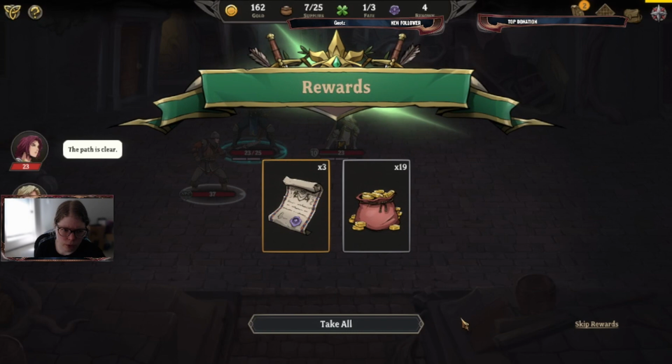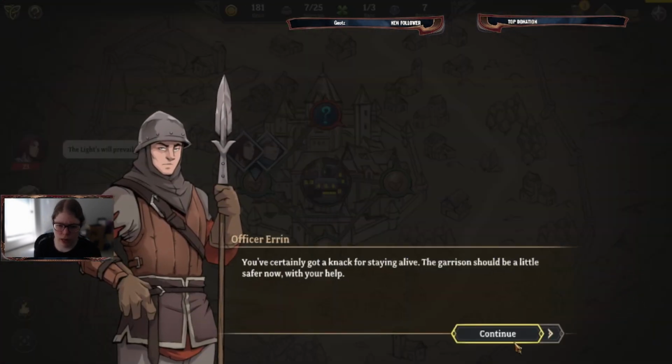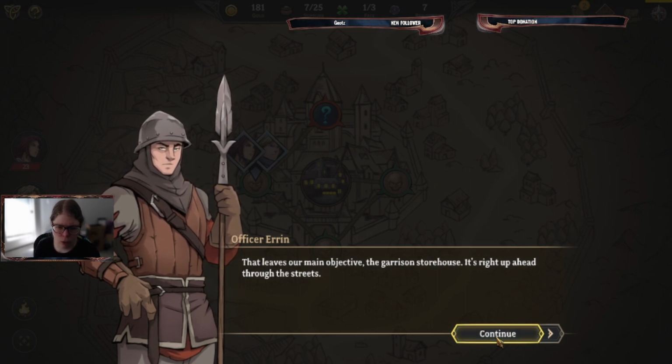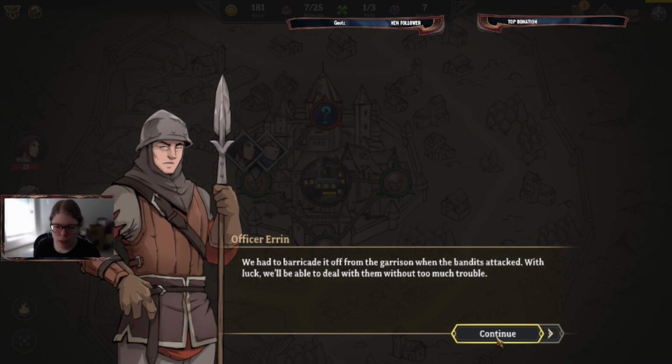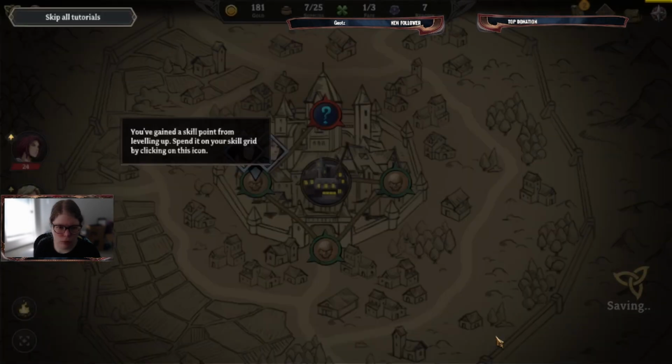Looks like she's almost leveled up. Certainly got a knack for staying alive. The garrison should be a little safer now with your help. That leaves our main objective, the garrison storehouse. It's right up ahead through the streets. We had to barricade it off from the garrison when the bandits attacked. With luck, we'll be able to defend them without too much trouble.